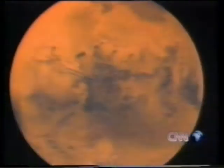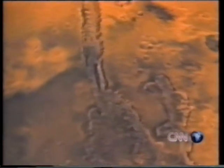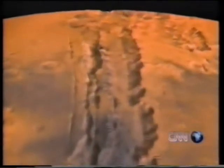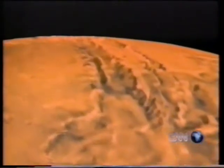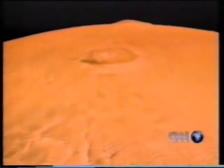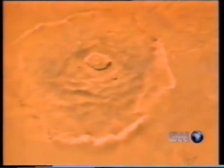What we're doing with these orbiters is to map the geochemistry, the mineralogy of the surface, the topography, the variation with height, so we know how high things are, how low things are. And we'd like to find those singular places on the planet that might be most interesting to visit. For example, if we could find evidence of an ancient hot spring, where we know very simple life seems to abound on this planet, or places that might have rocks of the type just similar to the Allen Hills meteorite that we learned about this summer.